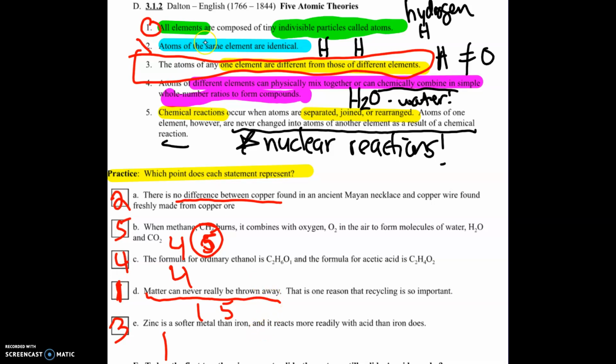Matter cannot be thrown away. All elements are made up of atoms. I think that's a pretty good list. So I want you to pause here and make sure you've got all your notes filled out, and we're going to pick up with our next video starting on page 3.